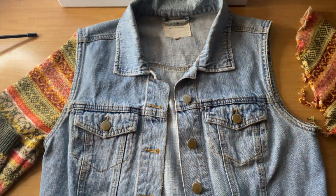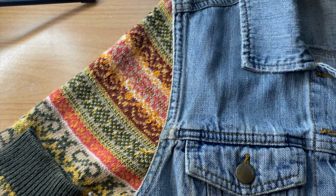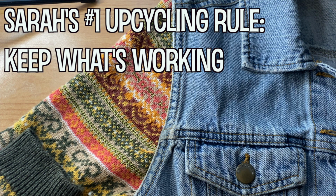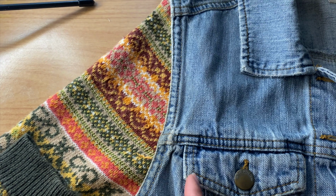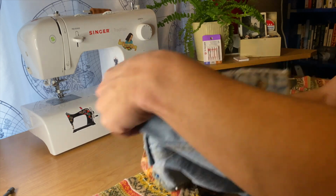Match your sleeves up to the vest. This vest has a nicely finished seam already, and I want to keep that look, so I'm pinning my sleeve underneath. That's the number one rule of upcycling. You should keep what's working. If you're using a jacket without a nicely finished seam, then sew the sleeve and jacket together as you would any normal seam, inside out with right sides facing together.